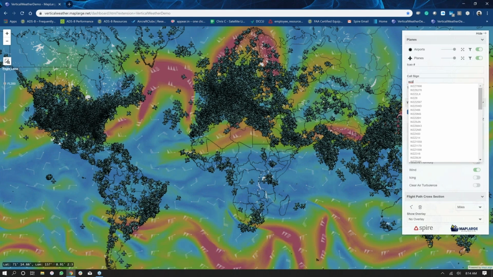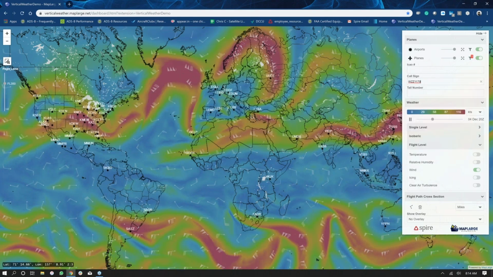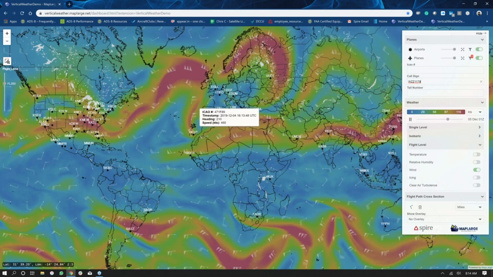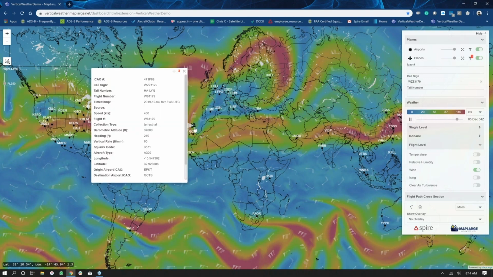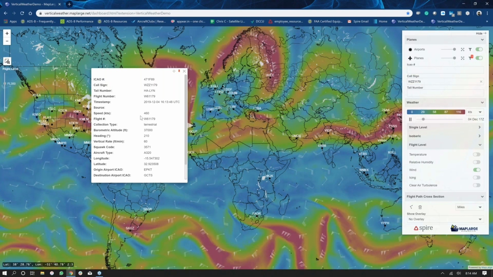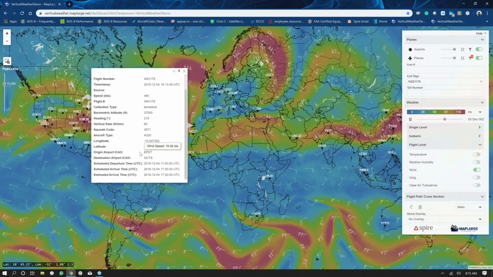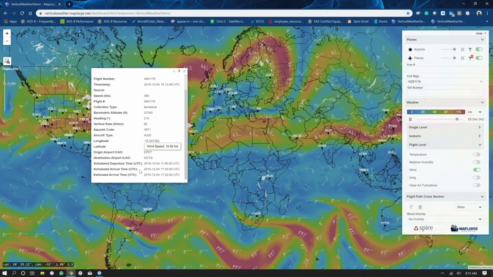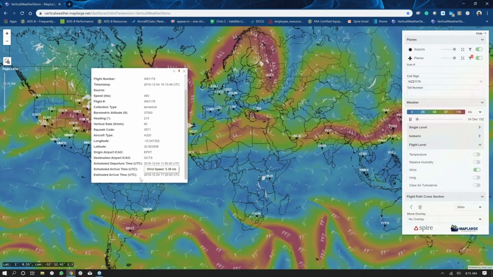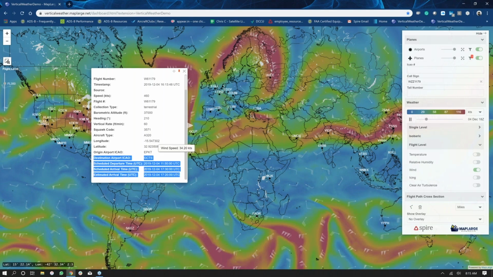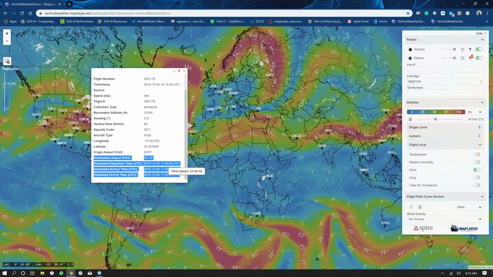So you can see a Hungarian airline here flying off the coast of Africa, and we provide a tremendous amount of information associated with that aircraft. As you can see, ICAO address, call sign, flight number, but we also know where this aircraft is going. So it's origination airport, destination airport, and the schedule. And what's beautiful about this system is that now we can also provide the ETA of the specific aircraft as it's flying on its route. So in this case, we're seeing that the airplane will be 10 minutes early in arrival to its destination airport.